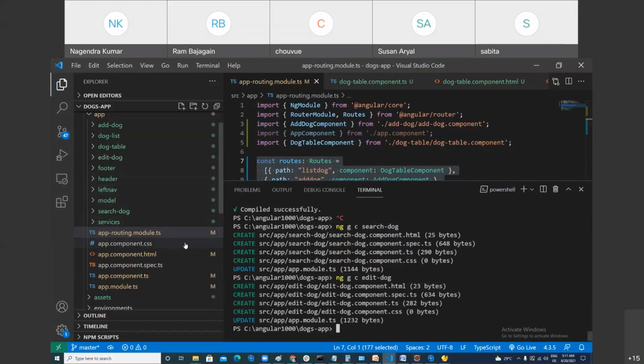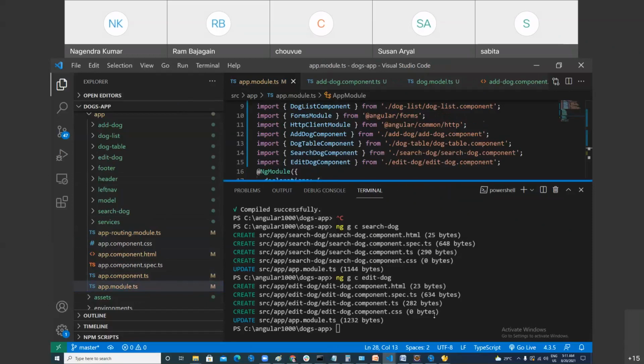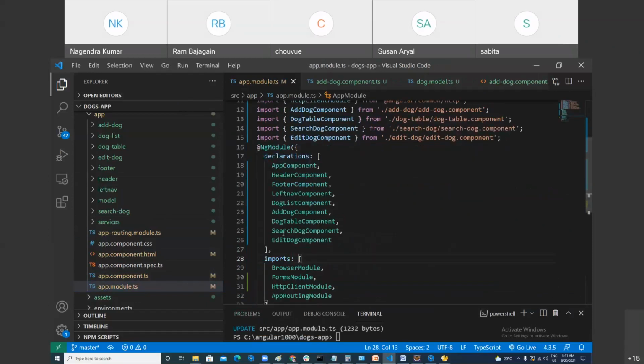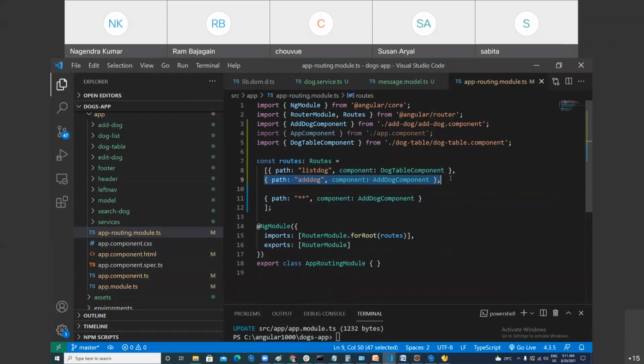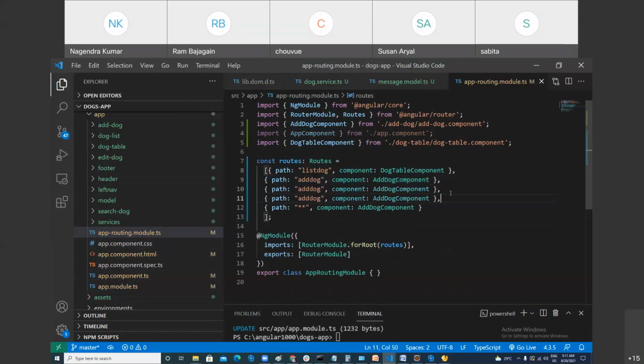My dear friend, when a component is created, its entry is done in the app module.ts file automatically. You see, search dog, edit dog. But it is not added inside the app routing module. You have to make the entry. Let's do that. This is basically one JavaScript object, comma, second JavaScript object, comma, third JavaScript object, comma.